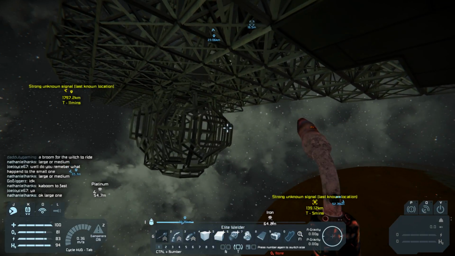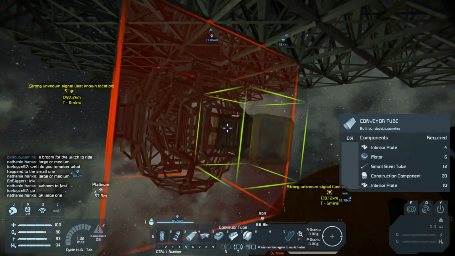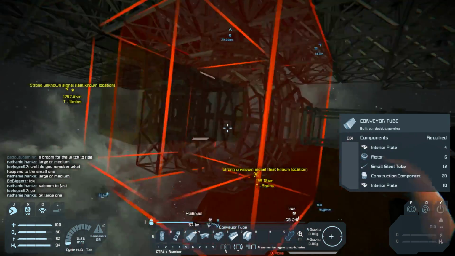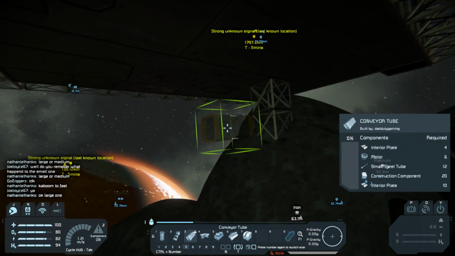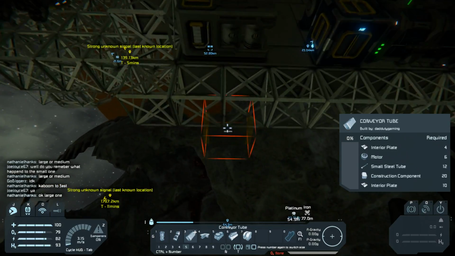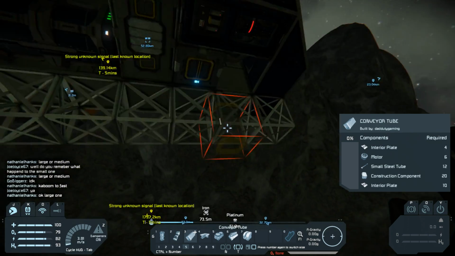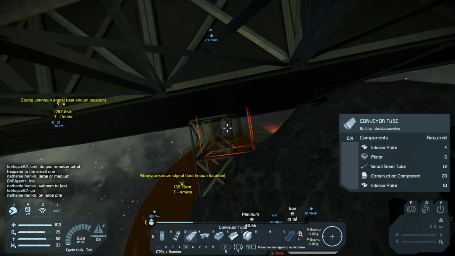I think I'm going to kind of just try and bridge this gap, and we're going to leave a space 3 wide just in case I need to add another reactor in the future. That way we already have the space carved out for it. Then it would just be a matter of piping everything up, which I can do right through here.